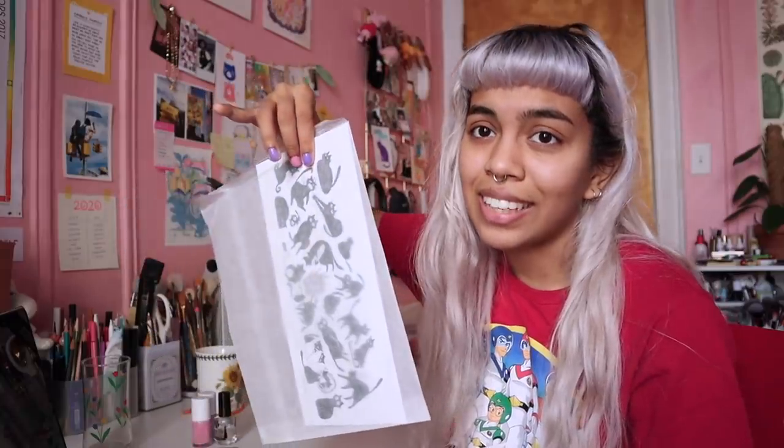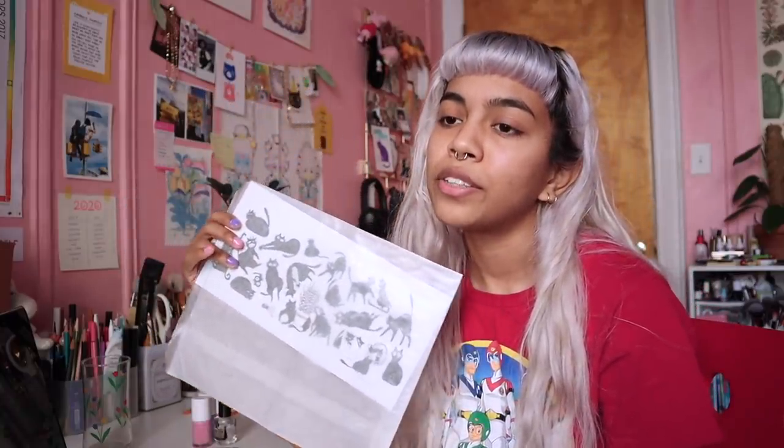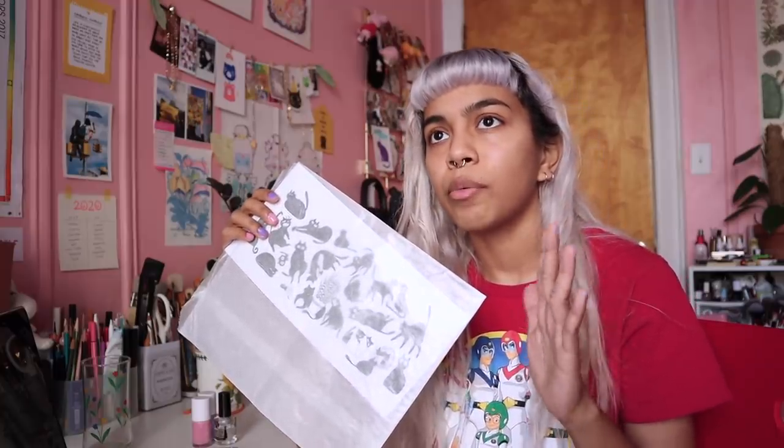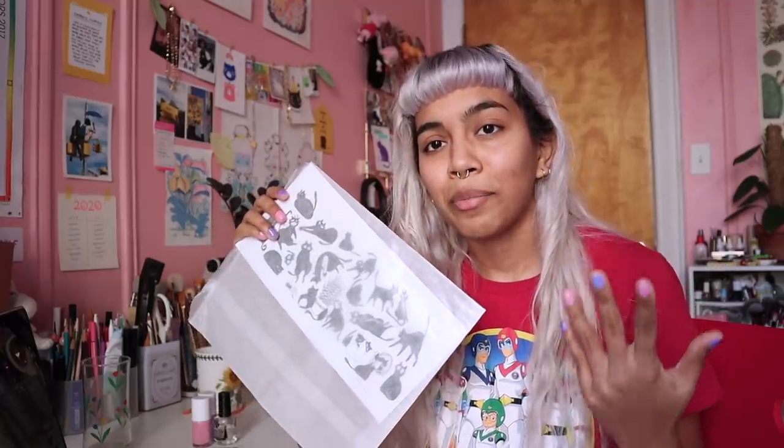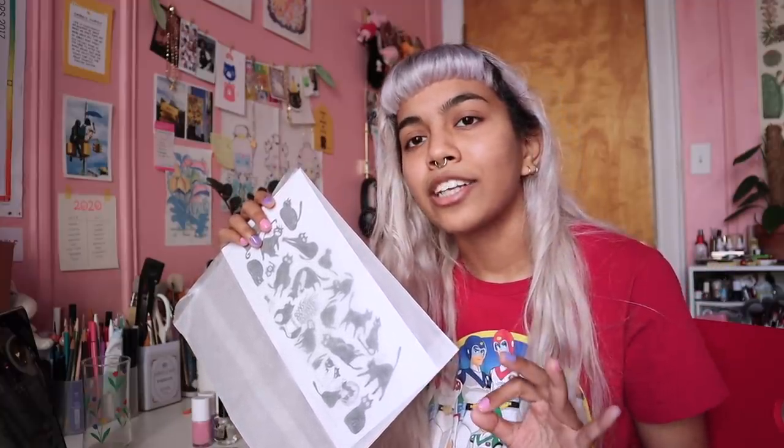And lastly, Papermart finally sent me the right size glassine bags. As you may know, I am trying to transition my shop to be completely plastic free. The only plastic that I use at the moment is a compostable plastic, but to me, it just does not sit right with my soul. So I'm trying to make sure that everything is packaged with paper.